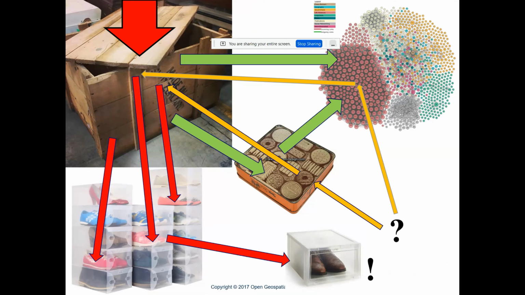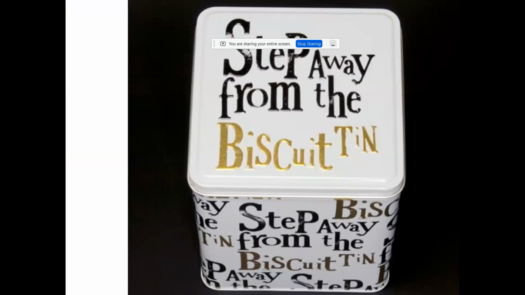I sit here, I either look in the web or search engines, whichever technologies you use, whether it's RDF networks or proprietary knowledge graphs, or I go to a portal. They all point me at the data. They don't tell me how to get the data out, or how to get the bits I want. So really, my message was a step away from the biscuit tin. It's not a particularly strong message, but I just like the picture.